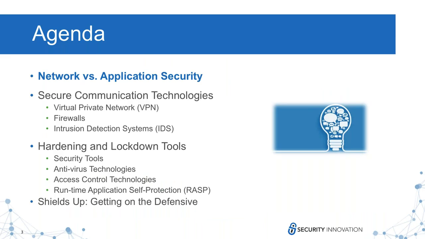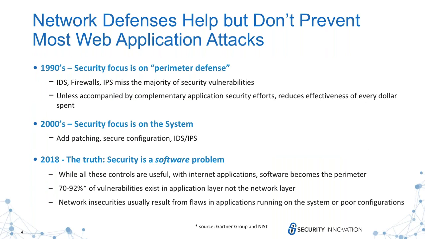So let's first talk about how the network and an application can work with each other or against each other. In the past, the focus for improving enterprise security has been on the perimeter. It was thought that if you were able to secure the network boundary, then you could secure the entire enterprise. And unfortunately, this is proven not to be the case. So securing the network boundary ignores two important factors.